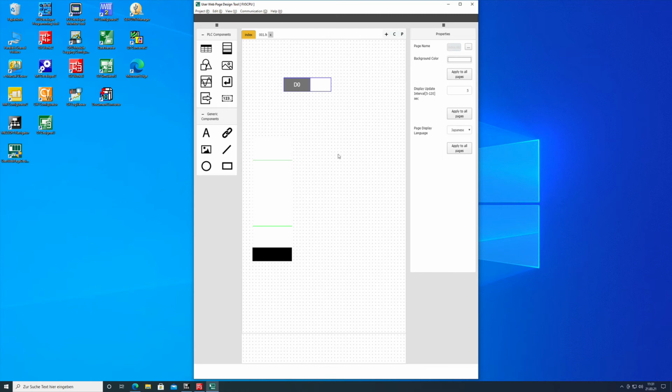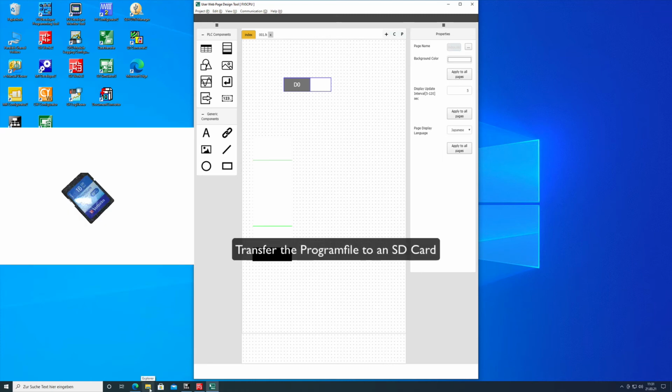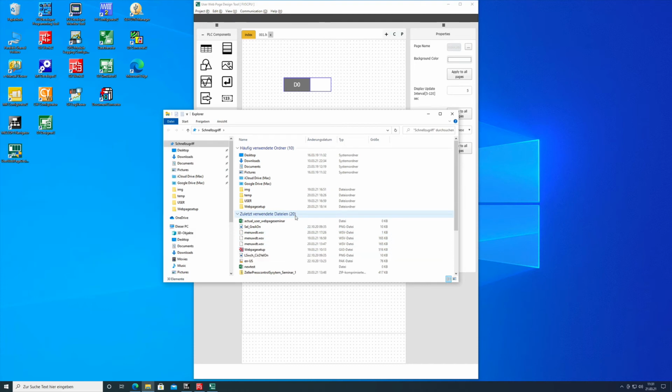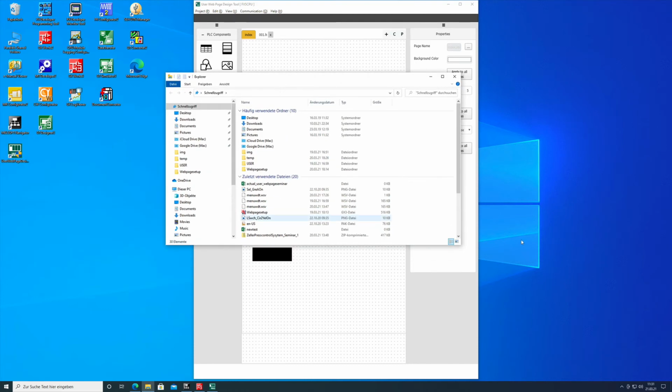In order to get your web page to run on your FX5 view, you need to install the program on an SD card. On the SD card you can pretty easily install it.